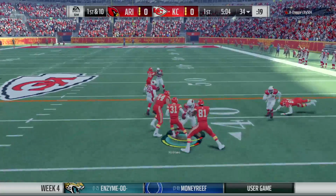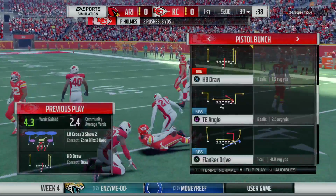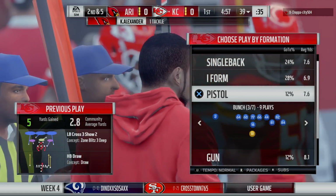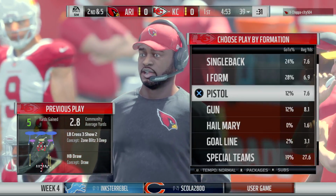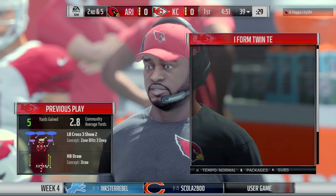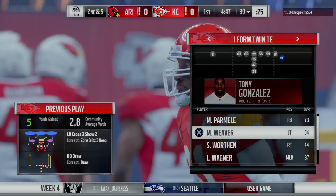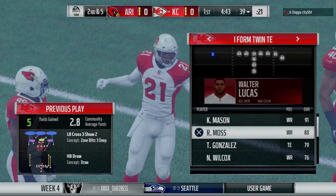On first down, they'll run it on the draw play. And he'll rumble for about 5, up close to the 40. This running game so important for them, and they know that. It helped lead them to a victory last week when he was over 100 yards. Let's face it, it's their identity, and that's what they want to play to. They want to be that team that runs the ball really well each and every week, and right now we're seeing a pretty good pattern of that happening.